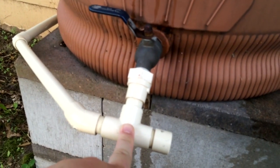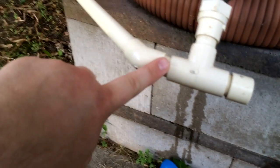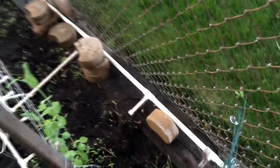It goes to three-quarter inch CPVC through a little fitting with plumber's tape to keep it all sealed up. All of this is just push-fit together. There's not a whole lot of pressure coming out of these barrels. I do have them elevated on a couple of courses of cinder block just for a little bit more gravity pressure. They take a turn through three-quarter inch pipe down at an angle all the way to the garden, and it ends up here at a little manifold.